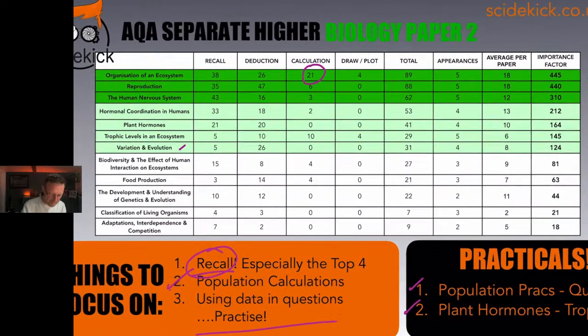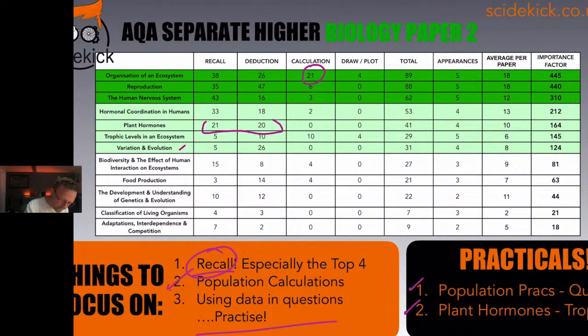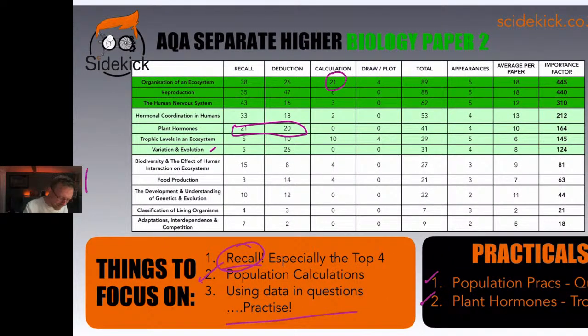Now it does feature quite highly up here, but it's mainly practical questions they give you on that. So it's the classic one where a plant's growing, okay, you've got a shoot growing, and you just put light from one side, okay, that's coming out of there, and it will kind of bend towards the light. That one. That's the one I'm on about, okay? So that comes up a lot. So make sure you know your way around that practical and practice those questions, folks, okay?